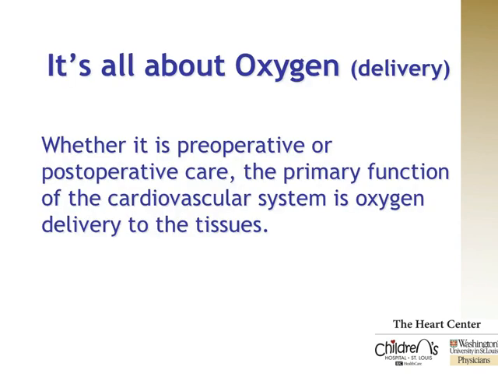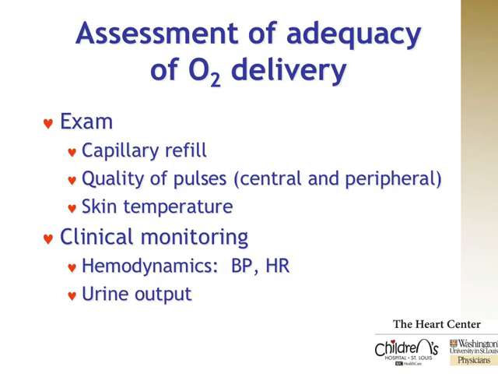So again, back to the slide I had up there before, it's all about oxygen delivery. It's really important, both preoperatively and postoperatively, to keep that as a central focus for managing patients with cardiac problems. The whole reason the heart and lungs are there is for oxygen delivery to the tissue. We need to be paying attention to its adequacy. And there's a number of ways we evaluate it.